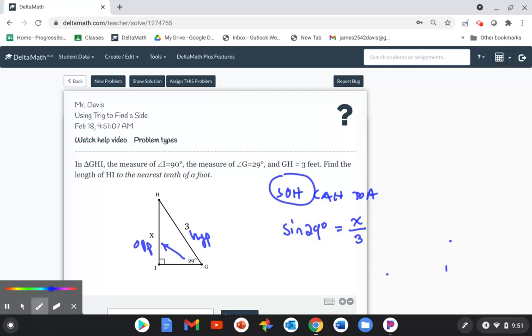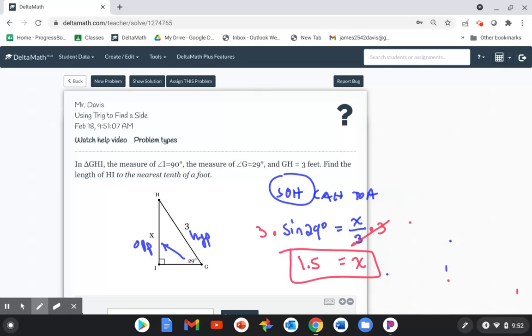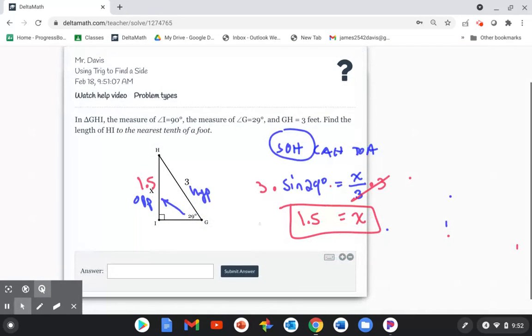And this one's going to be even easier because all we do is just multiply that 3 over, times it by 3, times it by 3, and we've already got x there by itself. So we're just going to type in 3 sine of 29 degrees. And that is 1.45, so 1.5. That seems reasonable because that's 3 over there, so we should be fine.